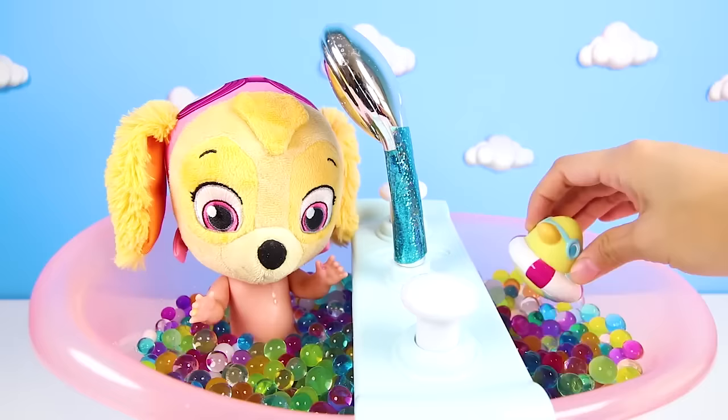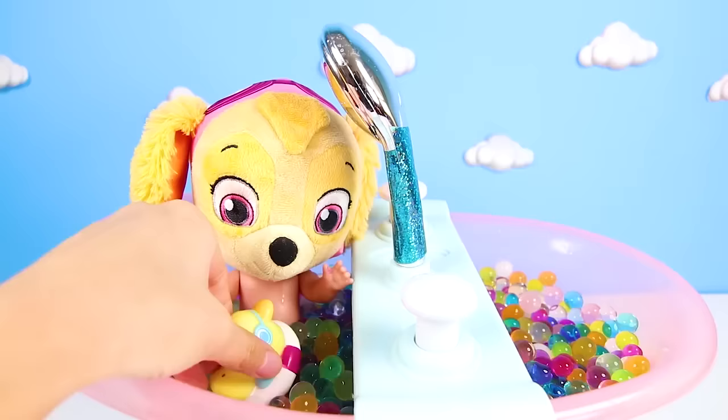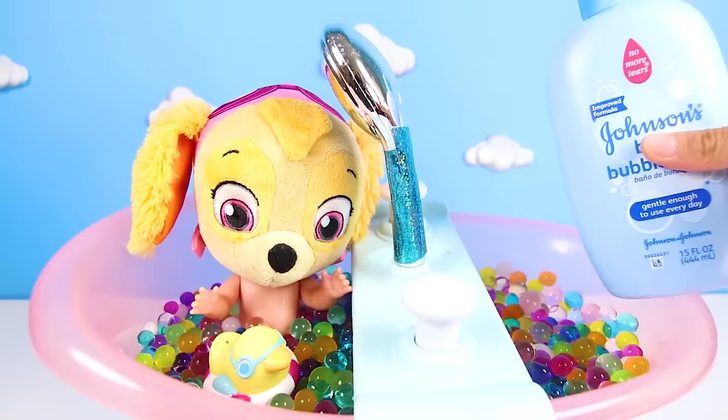Rubber duckies love to have baths. Especially Orbeez baths. Orbeez baths are really cool. But you know what's even cooler? Bubble baths!